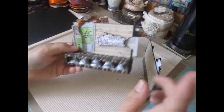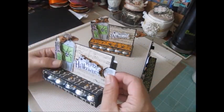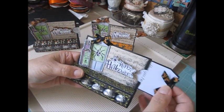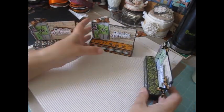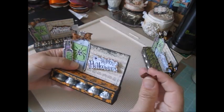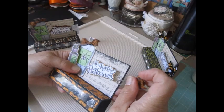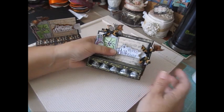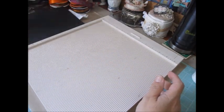Okay, so I'm going to show you how to put this one together for the gift card holder. But I'll also, like I said, give you the measurements for the tag if you would rather use a tag, show you how to put that together, and I'll also give you the measurements for the greeting card one. That way you guys have three options of what you want to go with. Okay, so let me set these aside and we're going to get started.